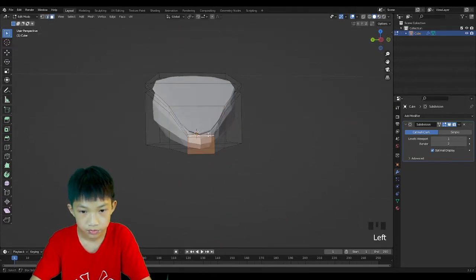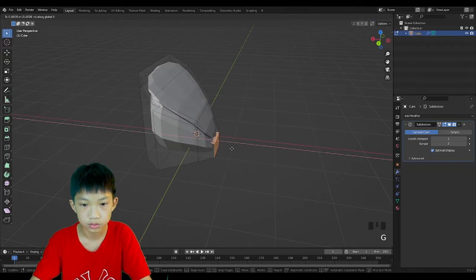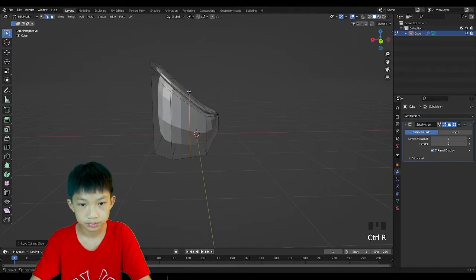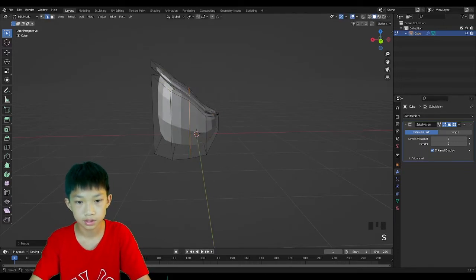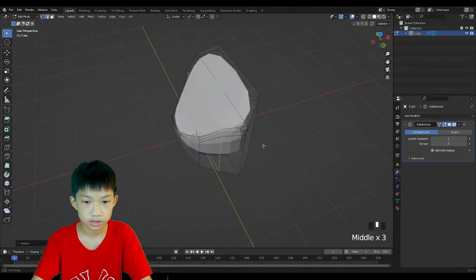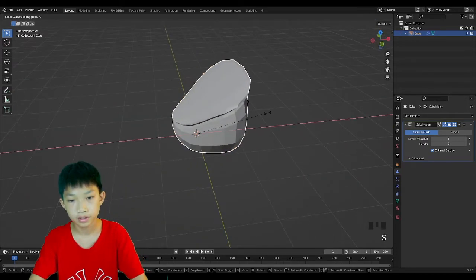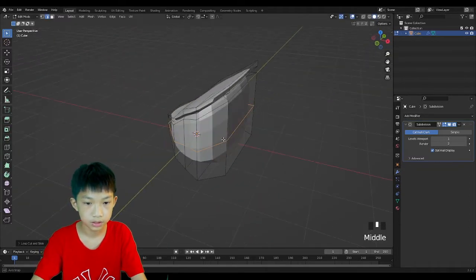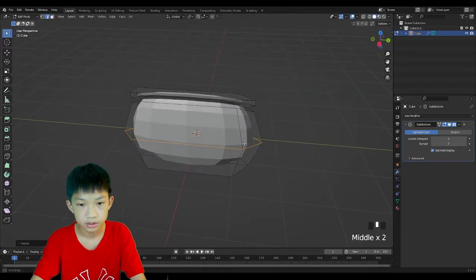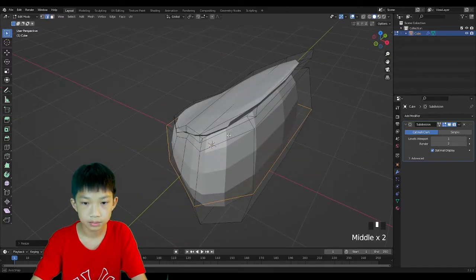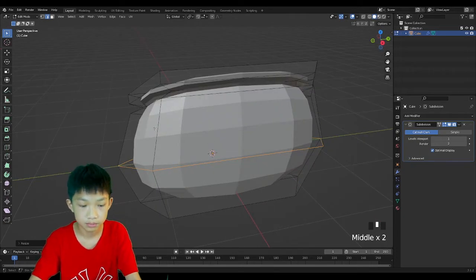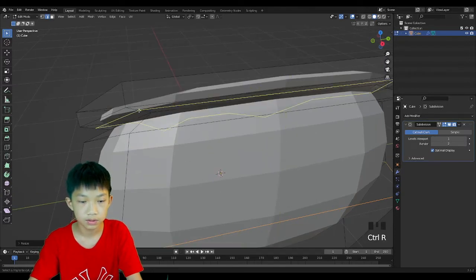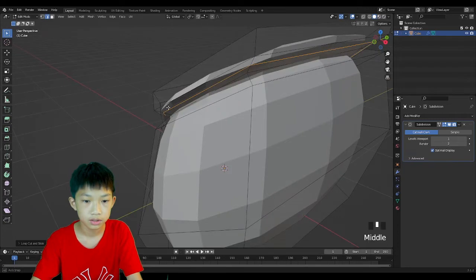And then you can move this inwards to make it look better, and maybe move it up, and then Control R, maybe scale it up, scale it down. Hopefully it works. If you don't like it, tab out of edit mode and scale it on the X. We're just trying to form the shape right now. So now I'm gonna loop cut it in the middle and scale it up. And now you see this line between the orange part of the crab and the body part is kind of not straight. So I'm going to loop cut in the line between right here.